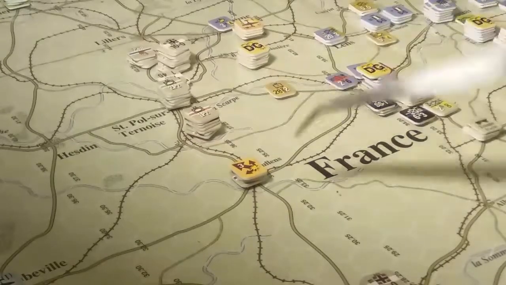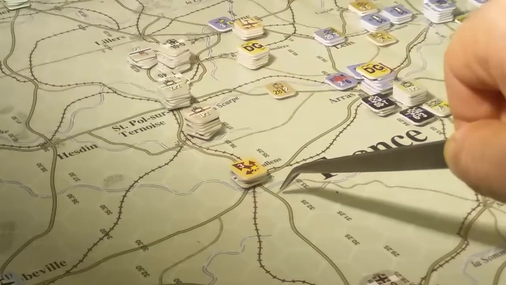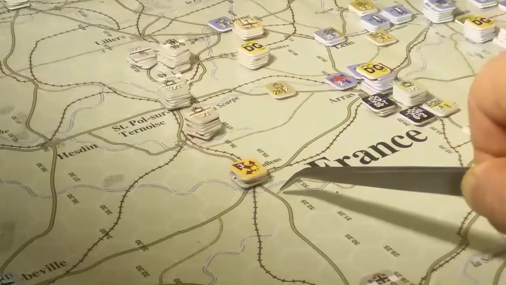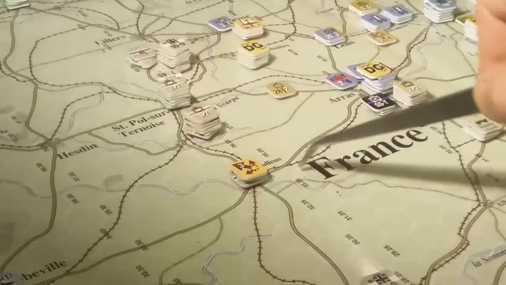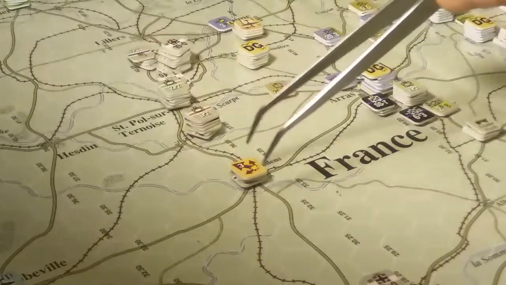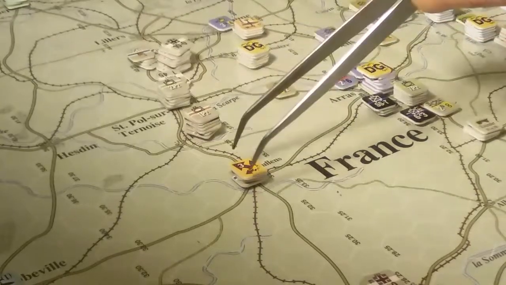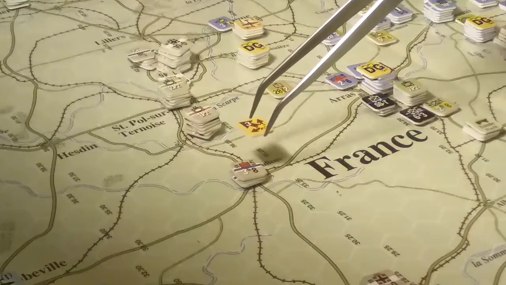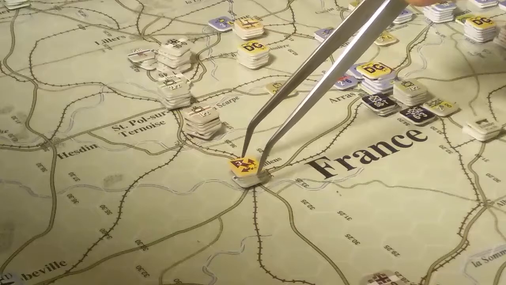So what I did before, I had the 8th Panzer Division just sitting here. So I split them up, and I sent all my armour up north here. I think I've got a lot of armour here. Yeah, it's all armour there. And I left my non-armour divisions in this hex here. So we've got a mechanised division, I should say.